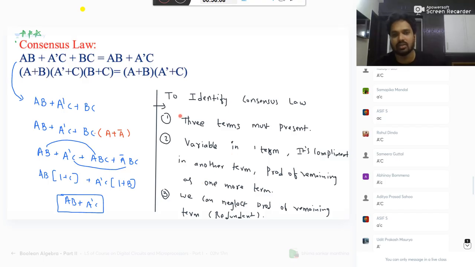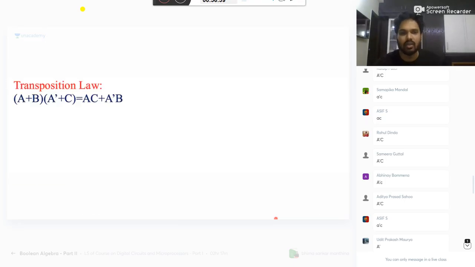The first fundamental rule is you should have three terms. Let me take n number of examples now. You will be able to identify it easily. This is another way to write the consensus law using SOP and POS, which we will discuss later in the minterms and maxterms topic. A plus B, you see three terms: A plus B, A bar plus C, B plus C. On the other side, you can neglect the term; it is a dual, as we call it. For time being just leave it. Now come here. Let me write it.